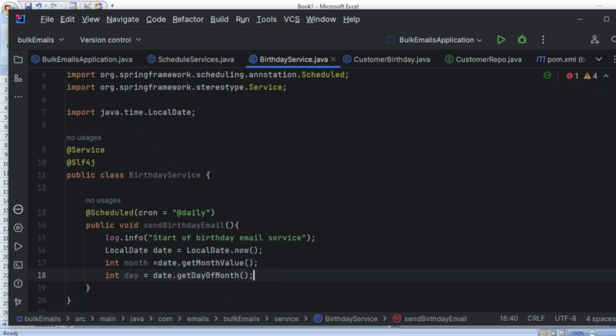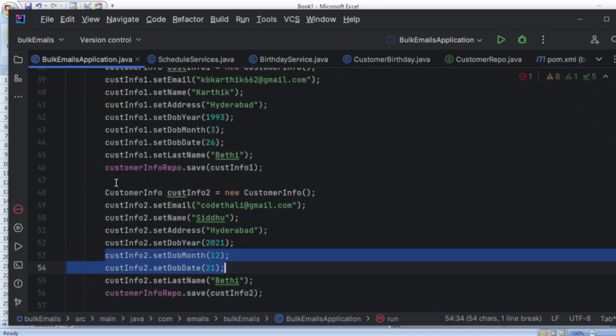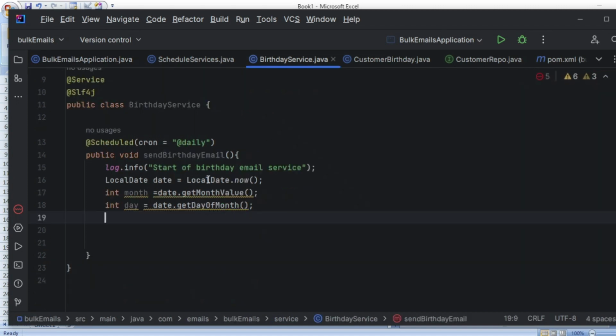We got both. Now we need to search against our table in order to identify. Here, today's date we are taking. Today's date is 21st of December.